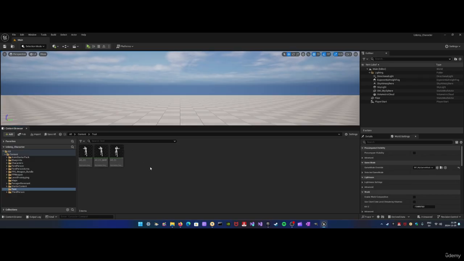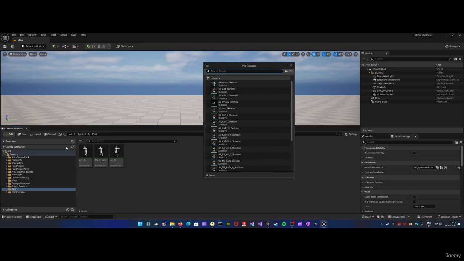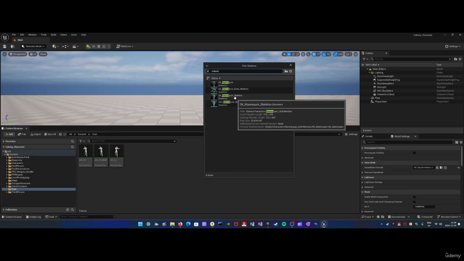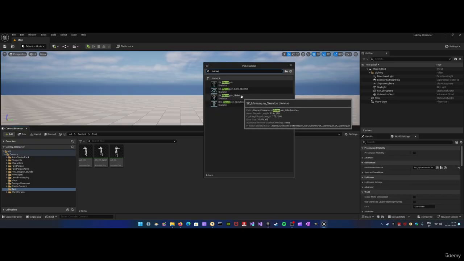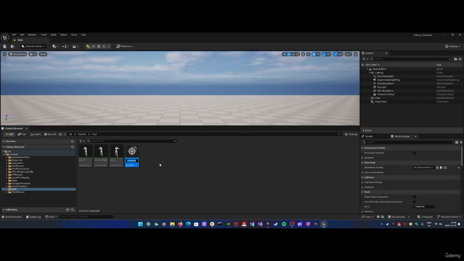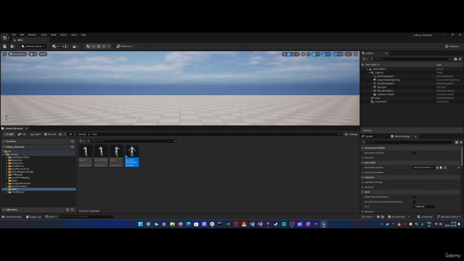So what I'm going to do is just, let's see if I can right click, go to animation and aim offset. We need to really select our mannequin character. Let's see if I can find it. Is one of these, and these are having several different names. I think it's this one here. I really need to test out. It's really hard to say. I think it's this one, SK Mannequin Skeleton. Let's try with this one. I'm gonna open it up to see if I can find my animations. If I can, it means we chose the correct one. Nope, it's not this one. I'm gonna delete it again.